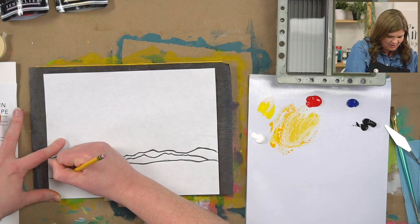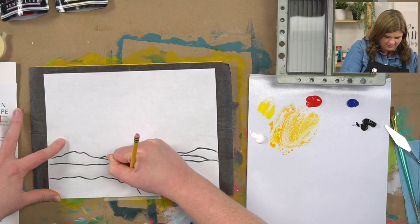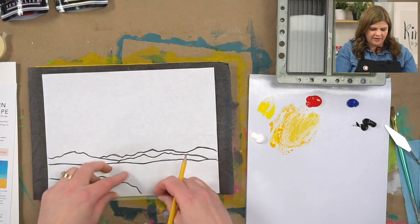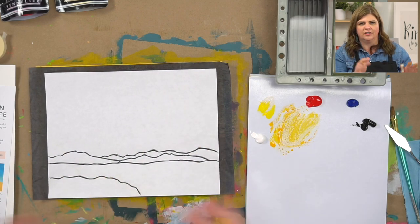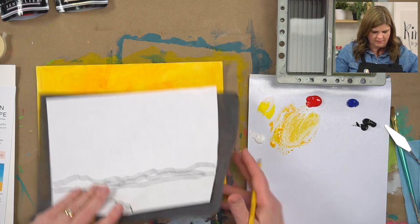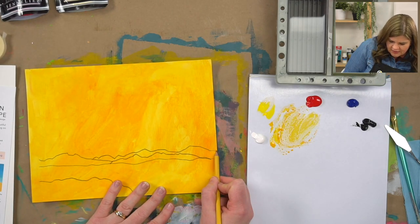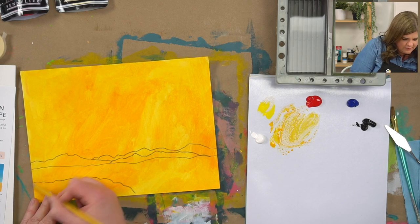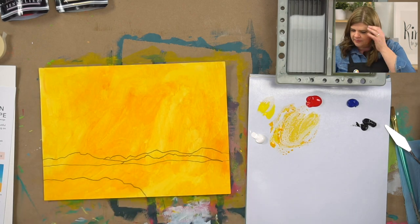All right, now I'm going to do this little patch down here in our foreground. Okay, let's see if we got it. We did. Now, I pressed a little hard. You don't have to press that hard. Now, with acrylic, though, we're going to cover all of this up, so don't worry about your lines too much. Okay. So now what I'm going to do is I'm just going to kind of continue this line there and continue that line there. This is where you get to decide what you want to do. There we go. Nice. Okay, so there we have our basic outline.